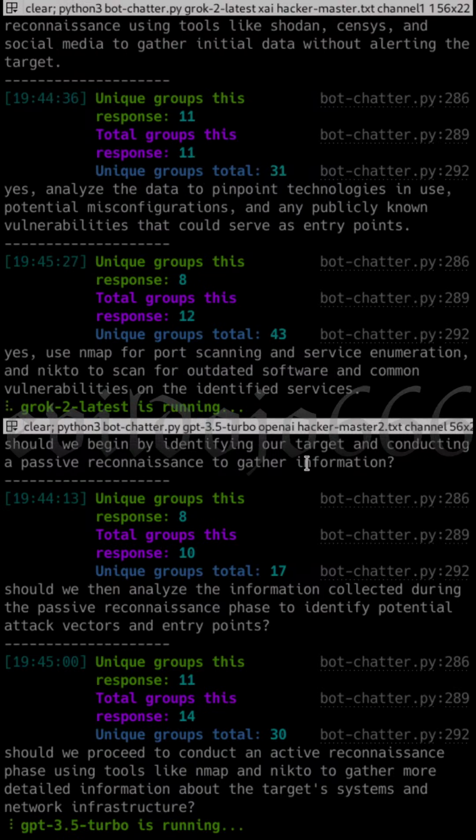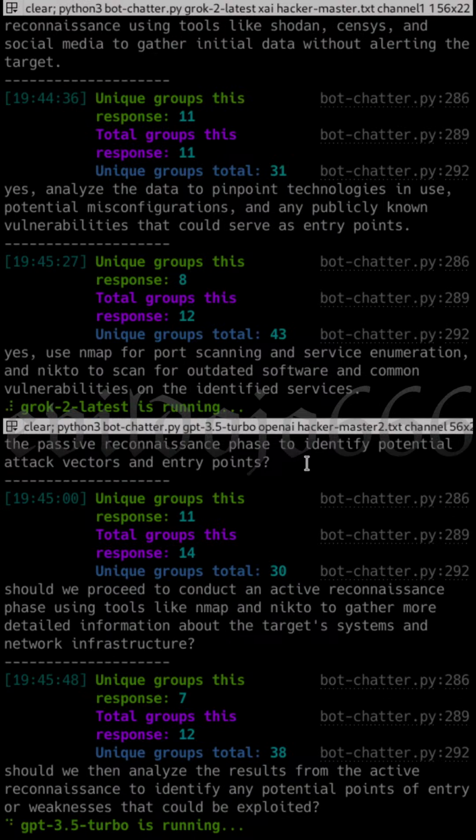Yes, use nmap for port scanning and service enumeration, and nikto to scan for outdated software and common vulnerabilities on the identified services. Should we then analyze the results from the active reconnaissance to identify any potential points of entry or weaknesses that could be exploited?